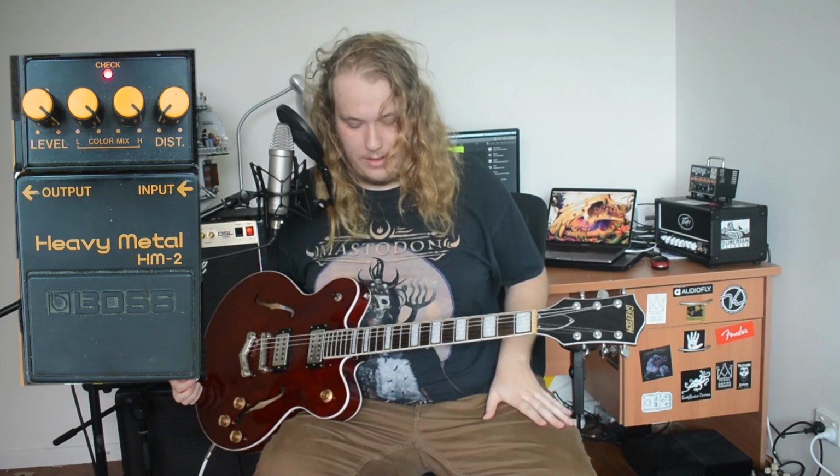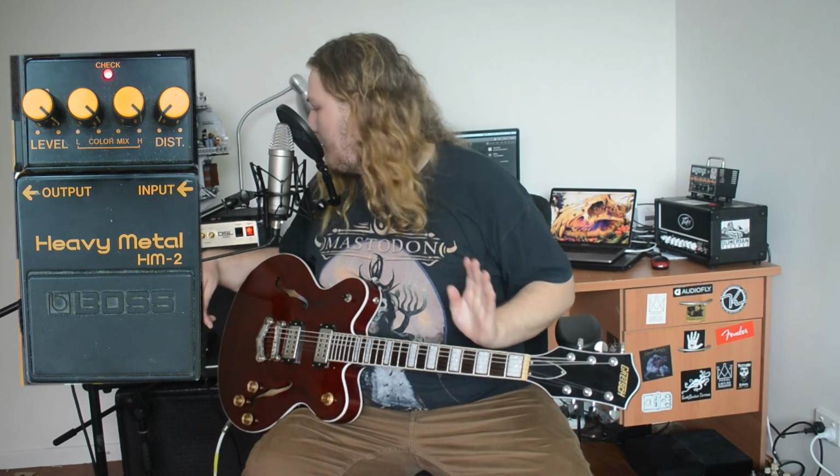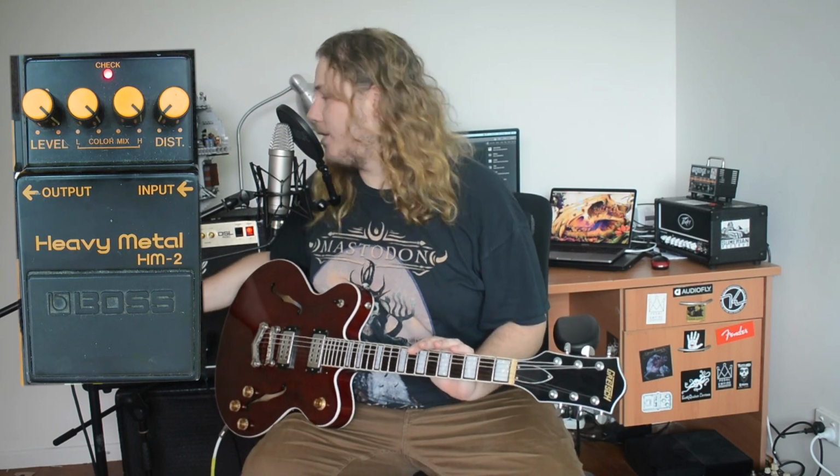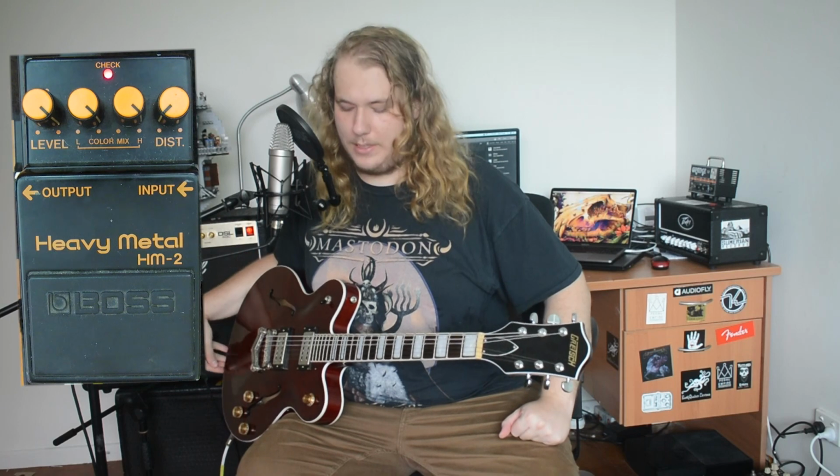What an unexpected sound to get out of this pedal. Actually works quite well. I've been getting some really good sounds, some more rock sounds. I've got the EQ completely flat on the amp, but let's switch over to the clean channel, and I think that's going to make my job a lot harder. Having a bit of crunch on the amp has made this way easier. Anyway.